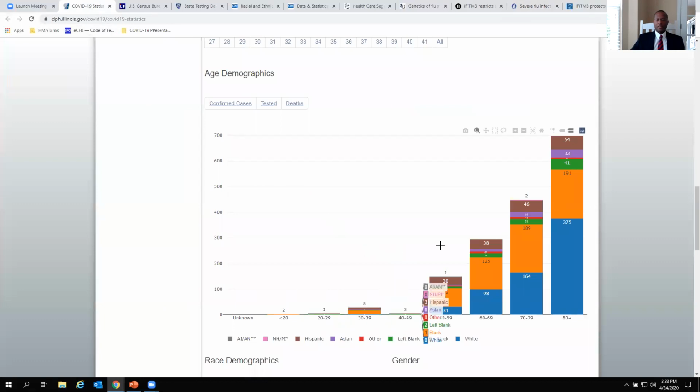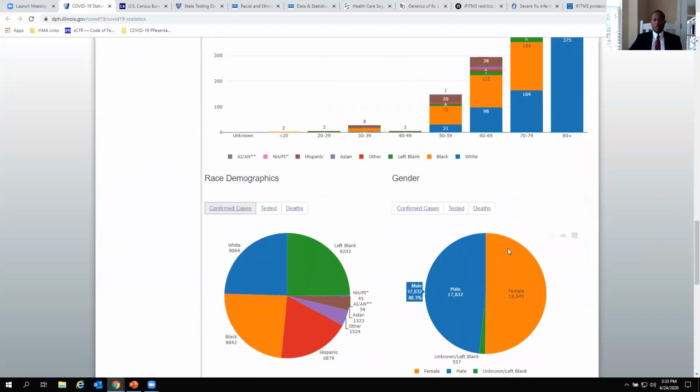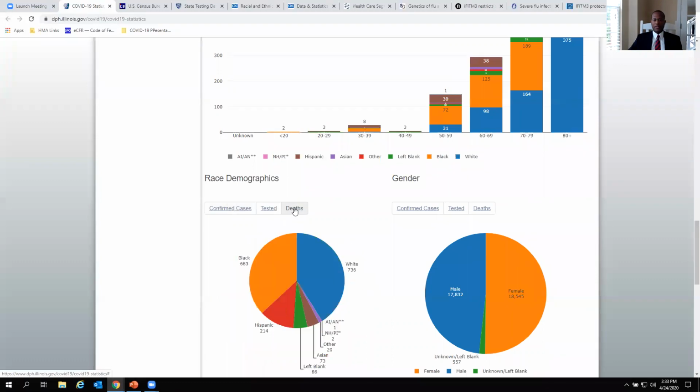There has to be, as you look across the age groups, as more Blacks are dying. So that was really kind of the takeaway for me. I know there's been a lot of talk about the disparity of Blacks compared to whites as far as the cases and the deaths. When you look here, Blacks are, like we said earlier, only about 14 to 15% of the population, whereas whites are 75. So why do Blacks have such a higher rate of deaths? But we would expect to see that similar among Hispanics.